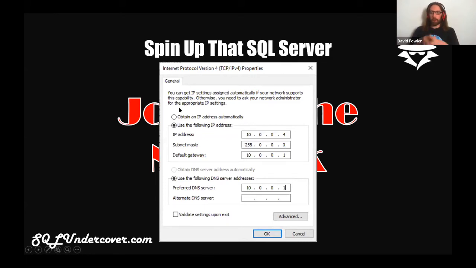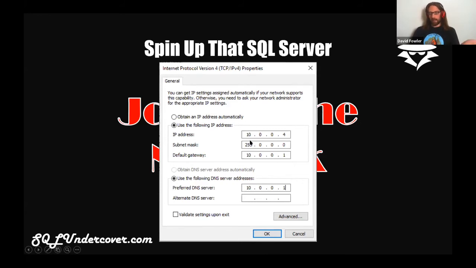So remember, your IP address has always got to be unique. It sounds obvious, but I know people that have decided to give all their servers 10.0.0.1 and then wondered why weird and wonderful things happen. So your IP address does have to be unique. In this case, I've got 10.0.0.4. Remember, in my standard, 10.0.0 is always a server. So if I see 10.0.0, I know it's going to be a server of some sort.